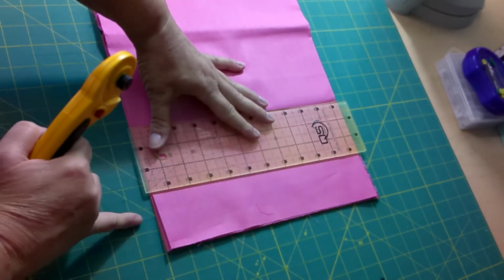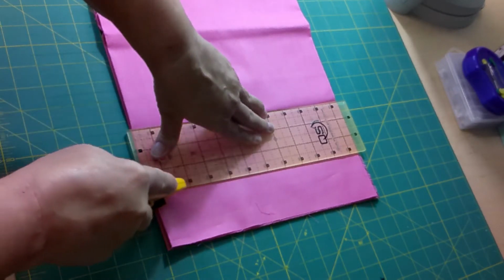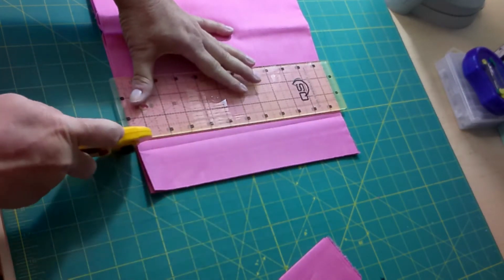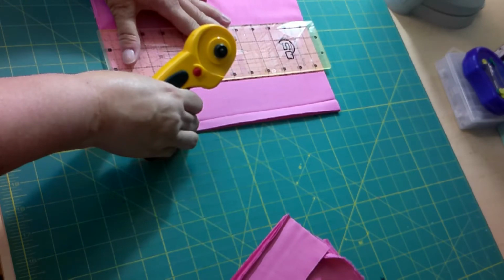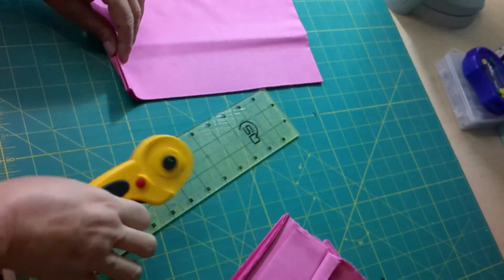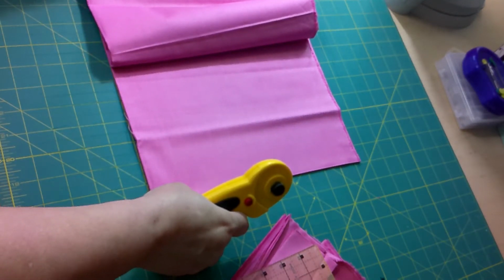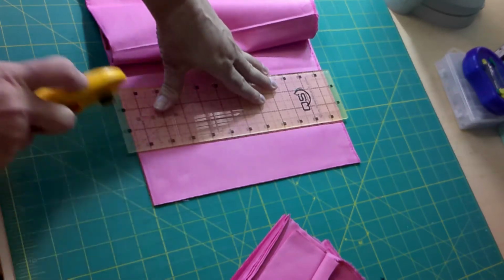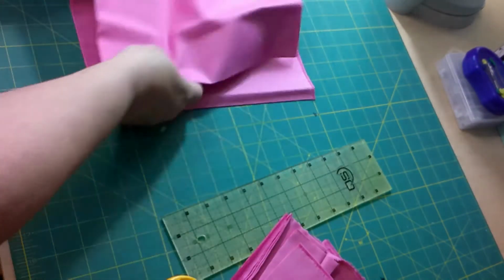Okay, so 2.5 inches. Here's my half inch mark, so 1, 2.5. I'm measuring that one on the ruler with the board. And there's 2. Remember, I need 7. So go over another 2.5. Now I have 4. Another 2.5. Now I have 6. And I'm pretty sure I don't need to cut 2 more because I'm already being pretty conservative as far as the fabric measurements. So I'm just going to cut 1 of these to give me my 7. 2.5, 7. Okay, there we go. We are done with that.